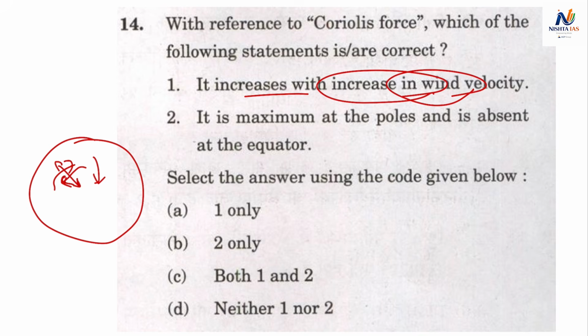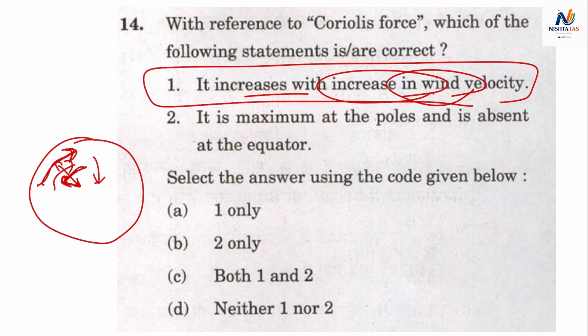So friends, this is the exception, it is not an example. Whenever the wind blows, it blows in all directions. It blows in this direction also and the opposite direction also. Just because one direction of the wind is cutting down, we cannot say that this direction of the wind is not adding to the Coriolis force. There is always an addition, but subtraction of the speed can also happen because of the opposite wind. So this statement can never be wrong, but there can be exceptions to this statement. Remember, exceptions are not examples in this nature.